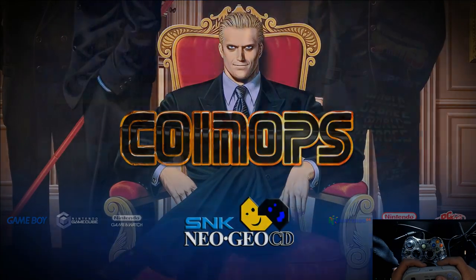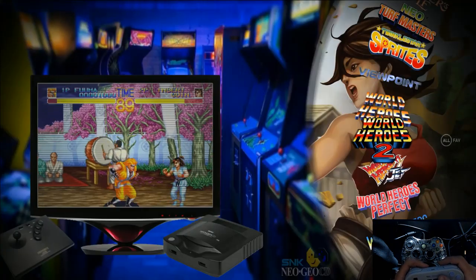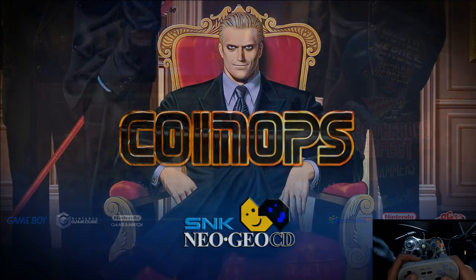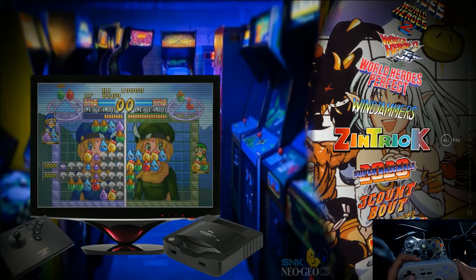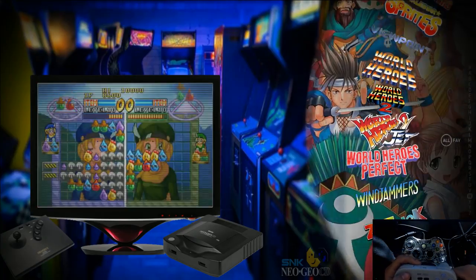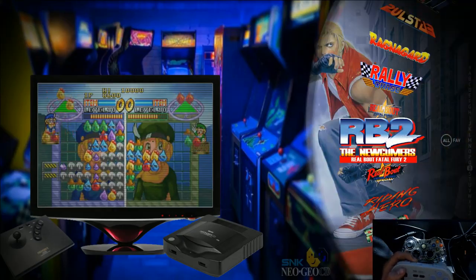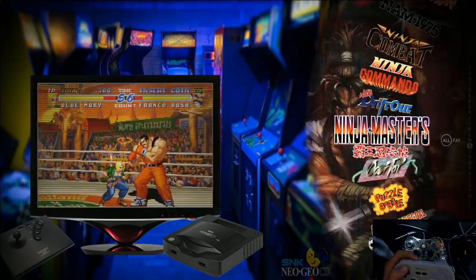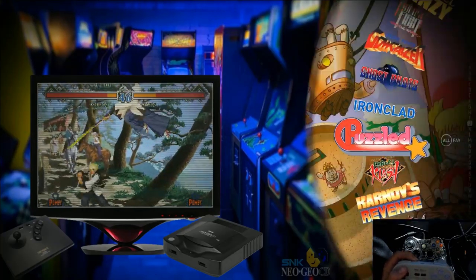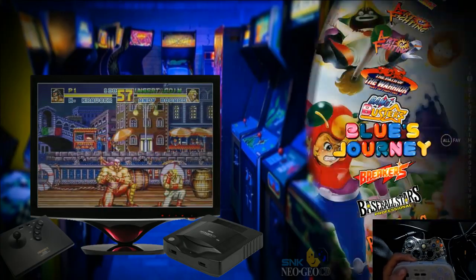Alright, so there you have it. The Neo Geo CD. Really cool system. It's just like an arcade cabinet almost, where you have some of the options to get started as far as changing the difficulty, changing the looks and things like that. Catalog of games, everything from shoot 'em ups to driving games to fighters. There's a lot of puzzle games. There's a good mix of games here. It's a really nice pack to add.